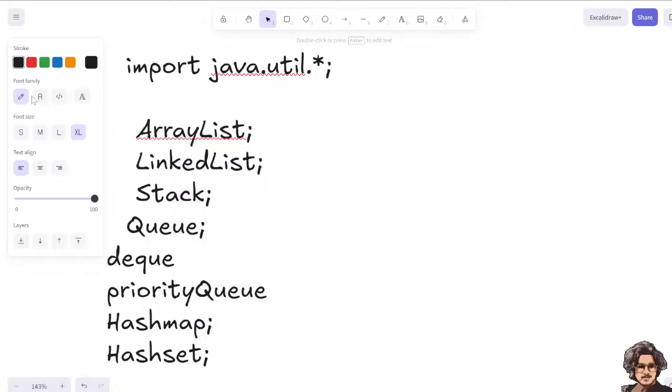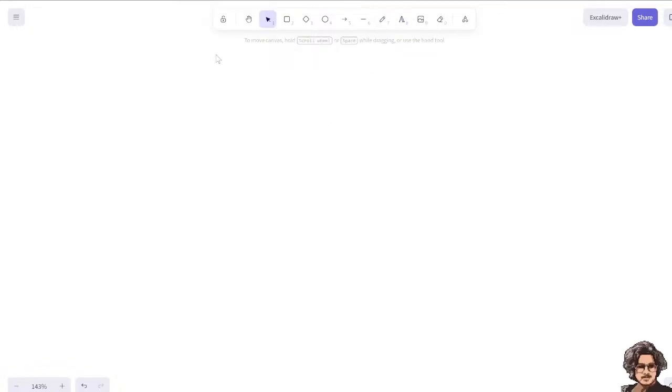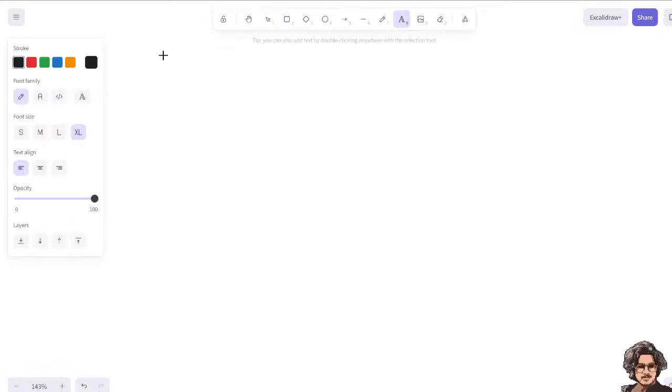So I'm just solving with a Java solution, as I usually do. I will show how a simple Java code looks like. So this one is a sample Java code solution.